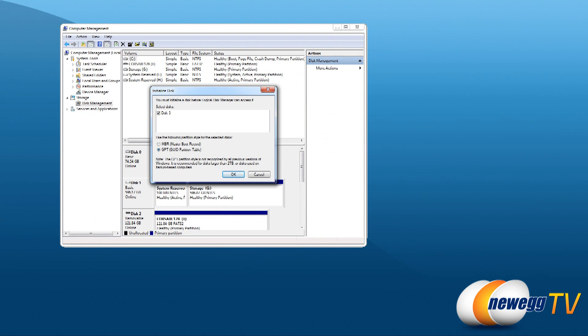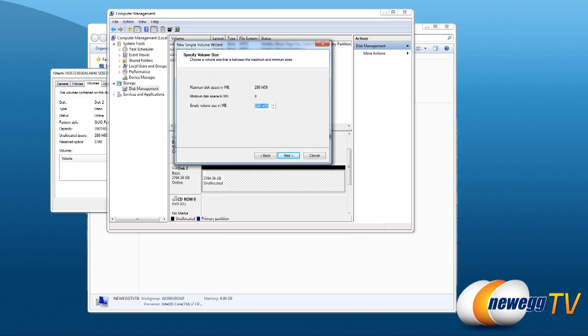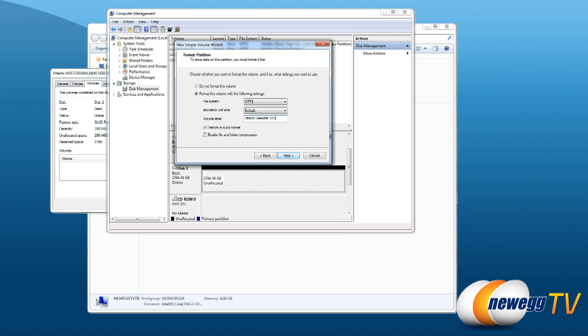When you plug a brand new unpartitioned, unformatted hard drive into your computer you might not see anything happen at first. If you're using Windows Vista or Windows 7, you can go into Computer Management — I usually do that by right-clicking on My Computer and going to Manage. You will need to be logged in as an admin. If the drive is working correctly, you should get a pop-up indicating you have a new piece of hardware that needs to be initialized, and this is where you will choose between MBR and GPT. Since this is a three terabyte hard drive, we must go with GPT to address all three terabytes of space. From there you specify the volume size, choose to use all available space, and format with the NTFS file system. If all you're doing is setting this up as a storage drive, that's essentially all you need to do.